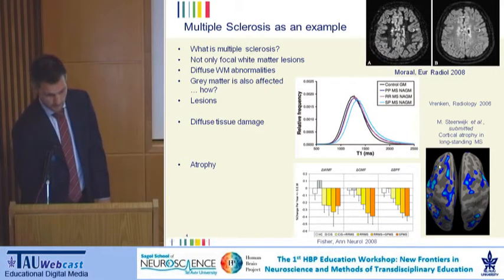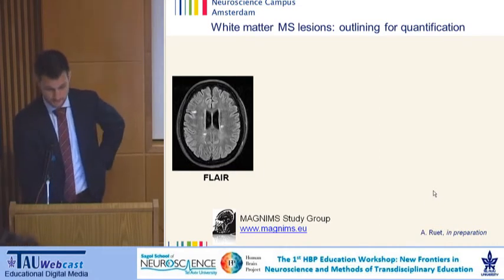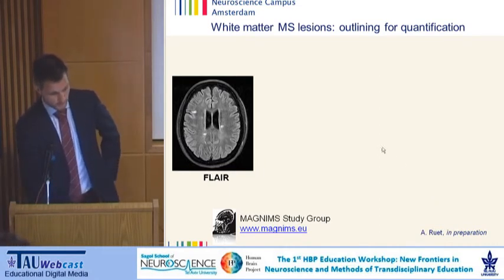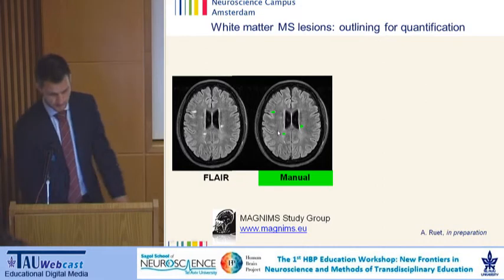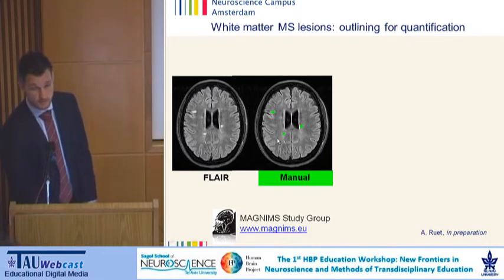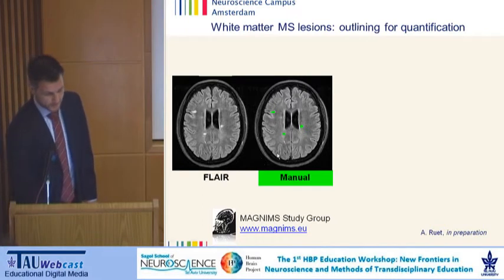And we can now measure that much more detailedly. Of course, the Human Brain Project also devotes attention to this kind of tool, measuring cortical thickness. We can apply that also in MS. So we know all these things, but how do we quantify them? One thing is these lesions that I just showed you. We could ask someone to manually outline them. That's actually what's usually done in clinical trials where treatments for MS are tested. Someone has to manually identify or visually identify and then manually outline all those lesions to make sure that you're getting the right assessment of the lesion volume and see if that's changed under treatment.